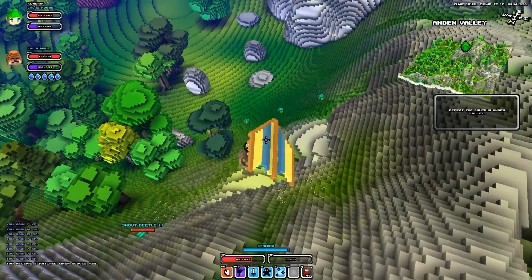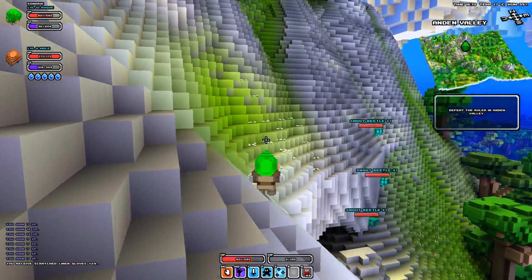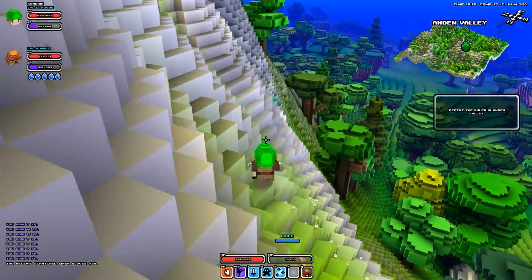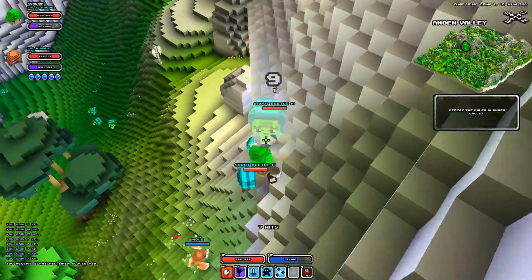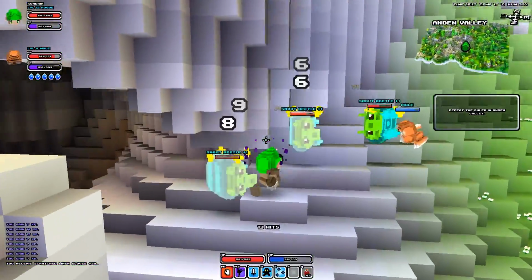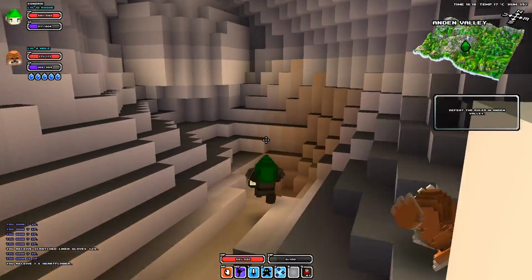Ooh, let's take our time on this one. I want to work my way around this. Oops, didn't mean to do that. Just wasted one. I want to work my way around and take out as many of the minions as I can. And maybe check out this cave.